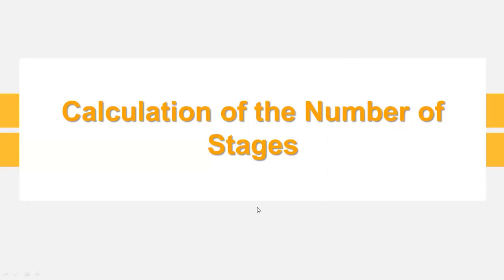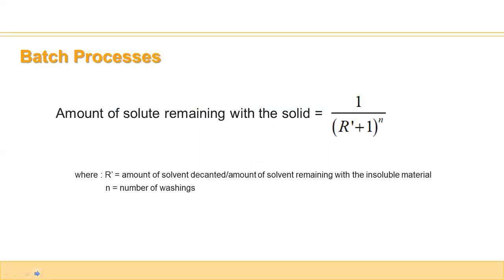So just like the way we did the material balance, we will determine the number of stages by doing a material balance on each of our thickeners, or that equipment that facilitates the washing of our solids, or there's a direct formula to use only in cases wherein it is appropriate or applicable. So let me proceed to the next slide.